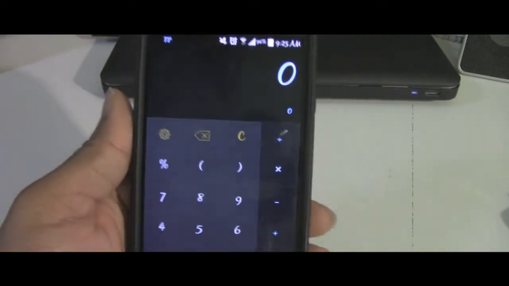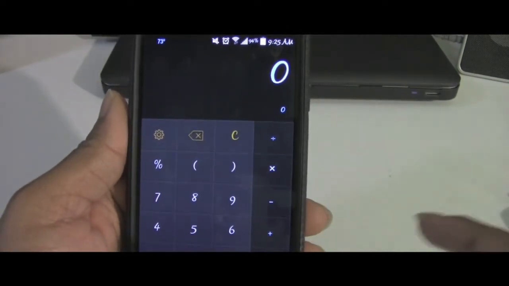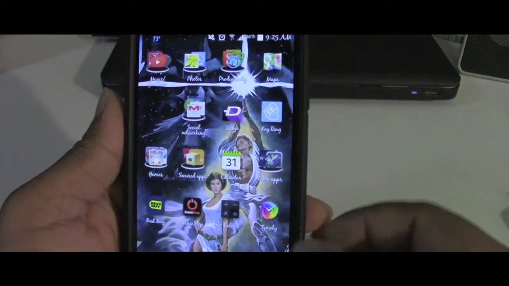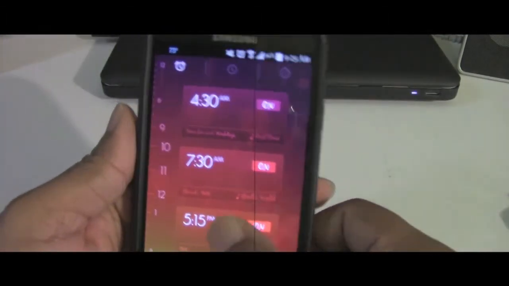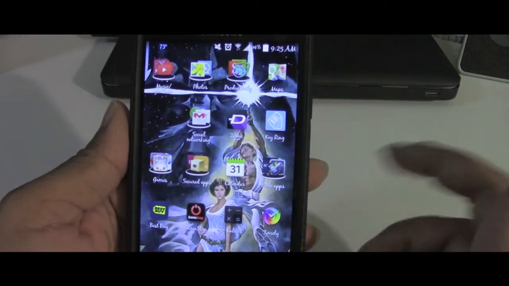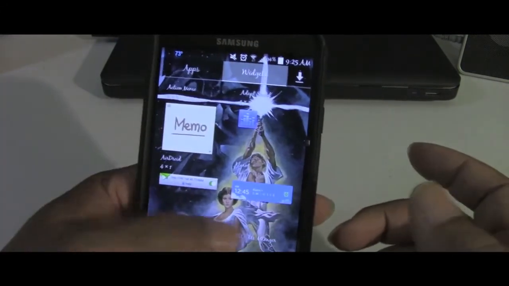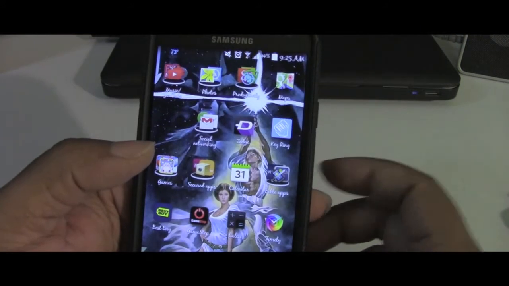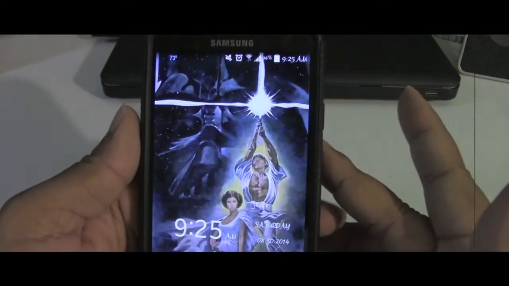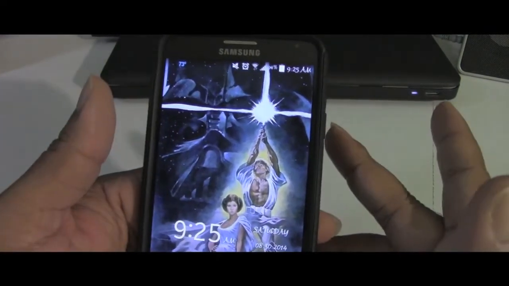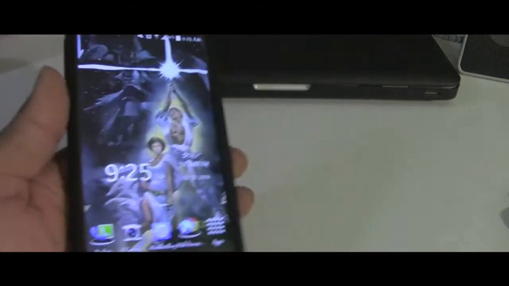Next is Calcu, and this is probably the best calculator app that I've ever used. It's really simple, elegant, nice layout, does what you need it to do. Next is Timely. I got this for free on the App Store. It allows you to set different alarm clocks, and they have their own preset type of music that they use, so it's really cool. And that's really about it for the apps that I really use on my Note 3. And like I told you, I only have 2 screens, so pretty simple guy as far as the phone is concerned. So let's move on to my iMac.